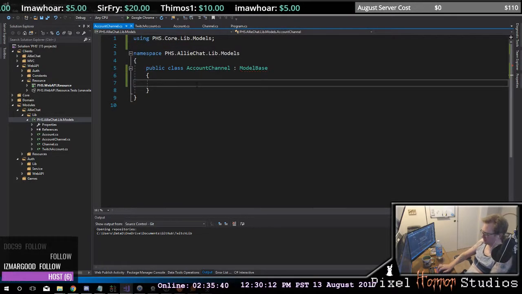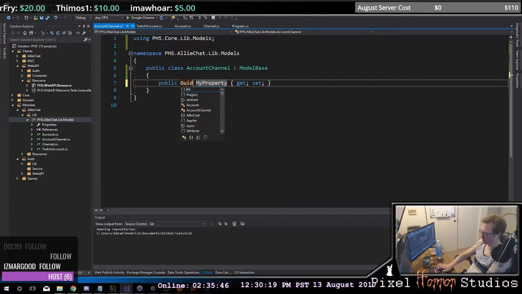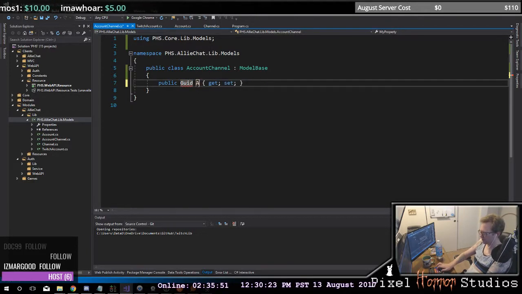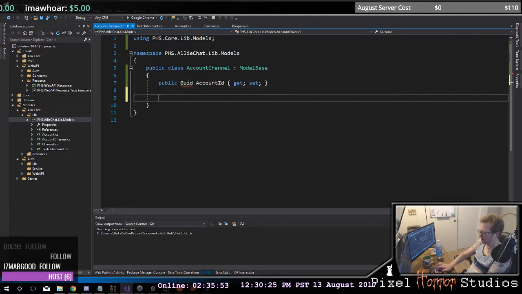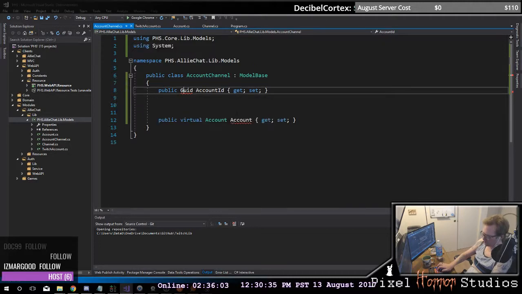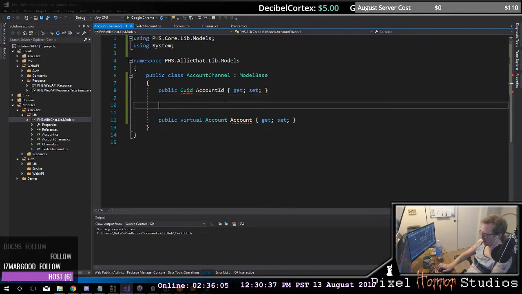And now what we're going to get from this is a GUID of my account ID, and then also a public virtual account. And remember, this is for Entity Framework, and we're setting up navigation properties right now. That's my Object Relational Model. And now my other one that I need is... what's wrong with this.